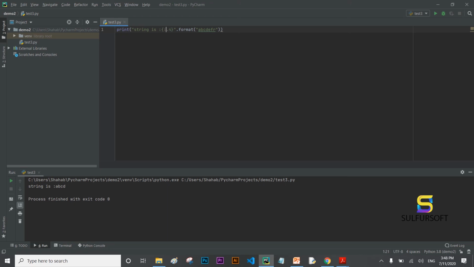Now I am going to take 8.4. For example, what it will show is that the minimum width of this string should be 8. If it is less than that, then it will be filled with spaces.